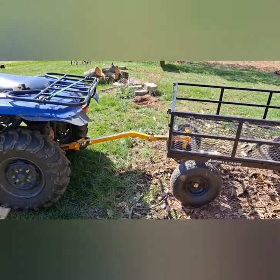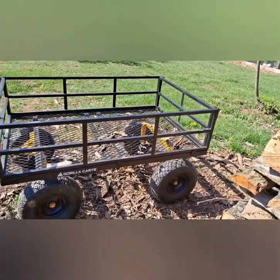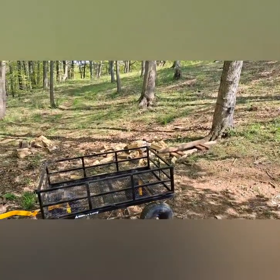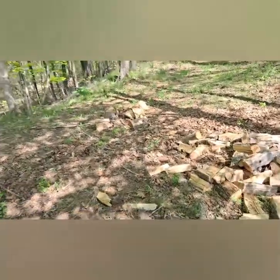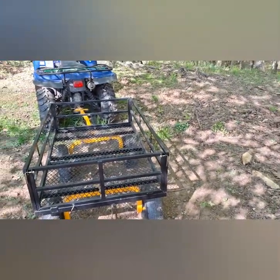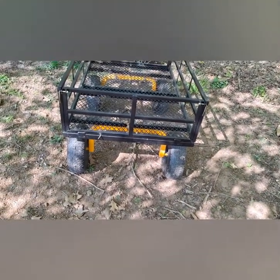I'm using mine mostly for the four-wheeler. And I'm going to go down here in the woods and throw some wood on it and kind of give you guys an idea and show you what it's like. Now down here, we're away from the house. I had an old ash tree that died and rotted at the base, fell over, and I just busted it up. That's some of the wood I've been toting up the hill with this thing. And I'll load this thing up. I've made quite a few trips, and I thought, well, maybe somebody would like to see this if they decided to get one.